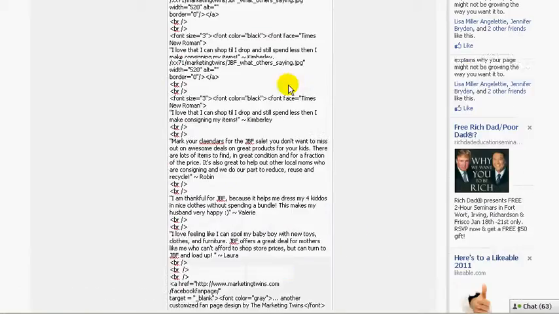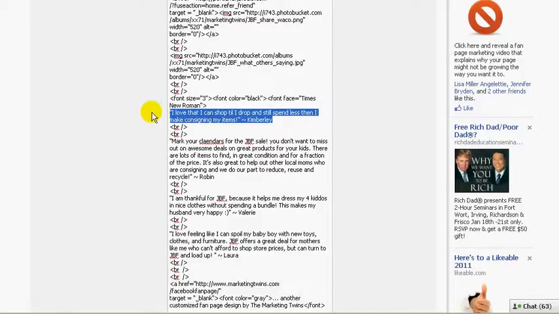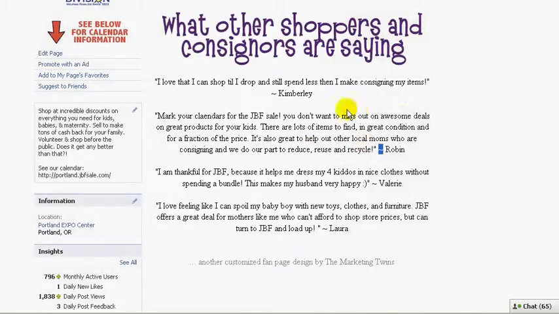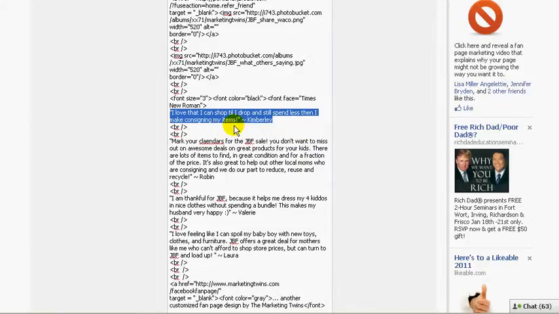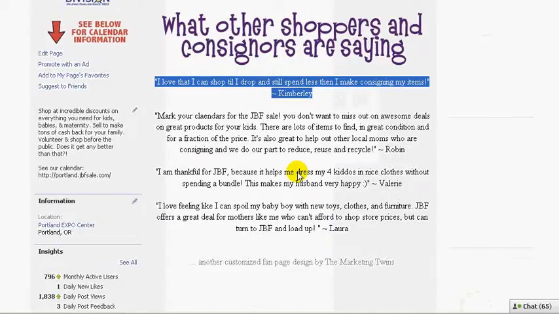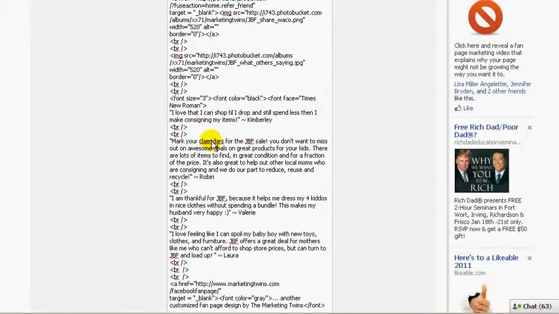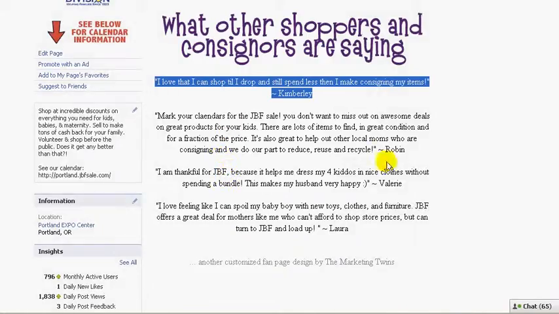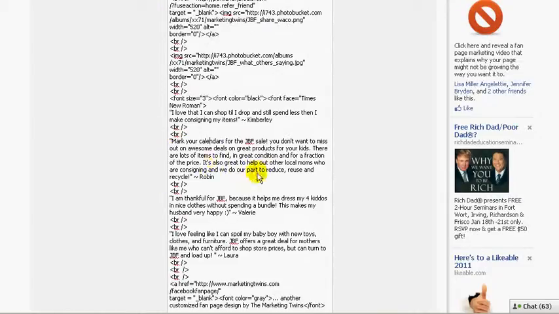So here's what you can do. You can see it's pretty easy to go in there and change this. This right here is the Kimberly section that's located right there. Same thing with this one. I noticed there was a misspelling, so I'm going to go ahead and change that while I'm in here. I copied this right off the email, but I want to make sure that it is spelled correctly for Robin's sake. This is where you'll go to make that change.